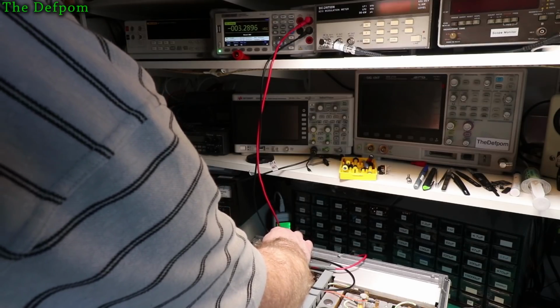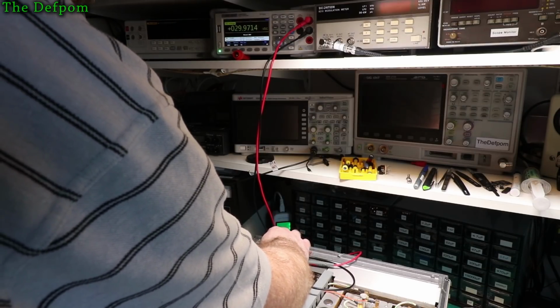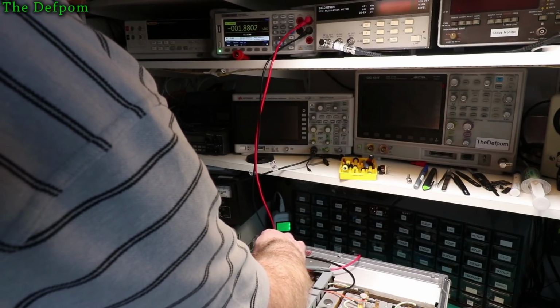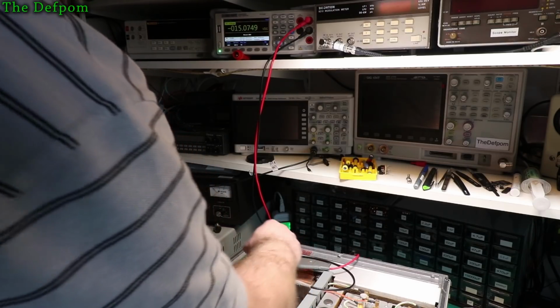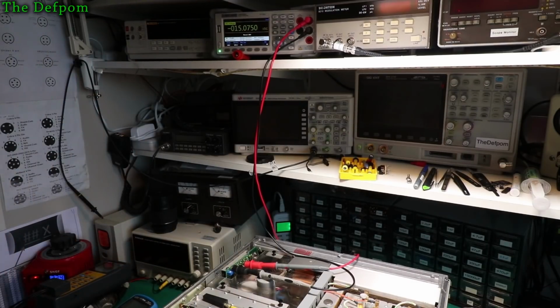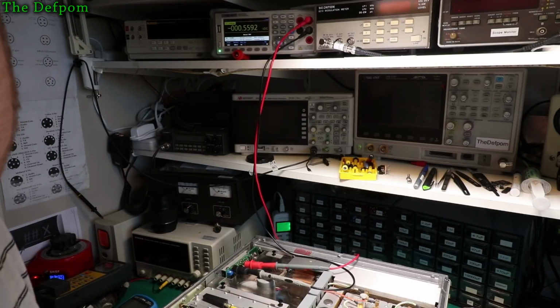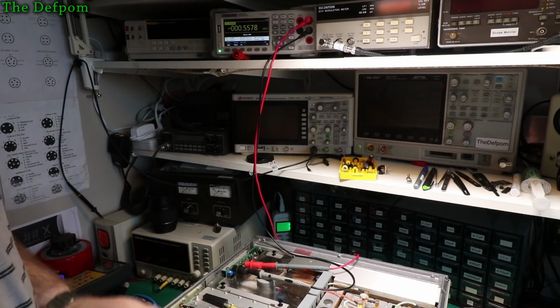And that one. That should still be okay, I expect. Yeah, still in spec, that's fine. And minus 15 is still in spec as well. Well, I've got to replace that fan. I know I keep repeating myself, but wow, it is noisy.